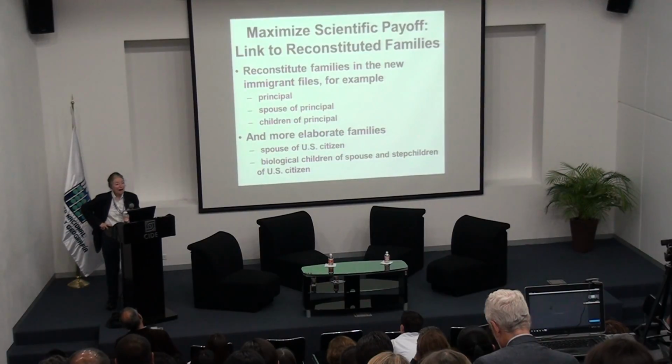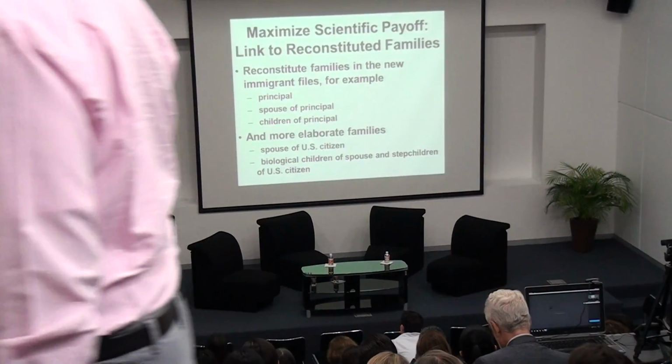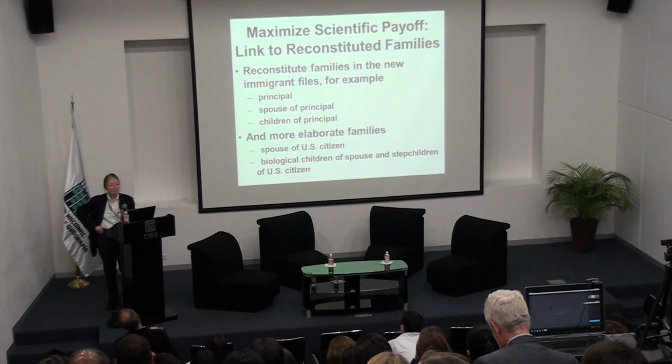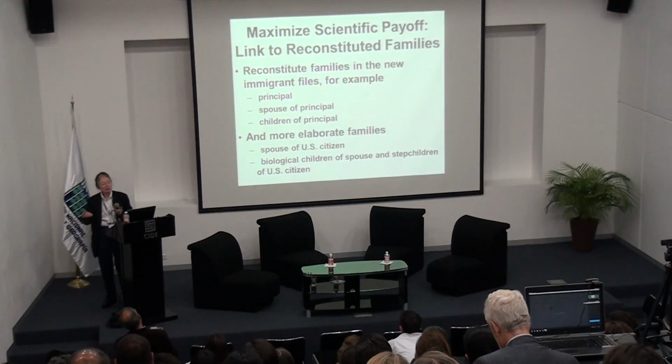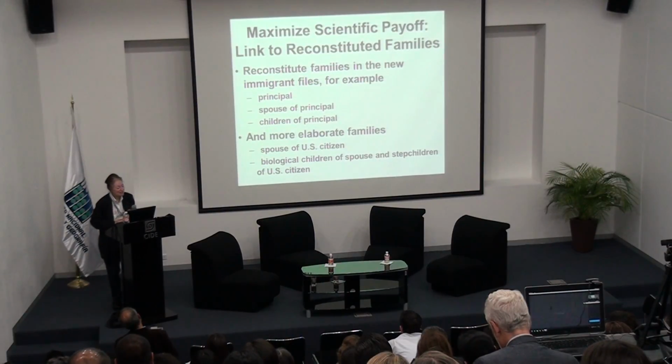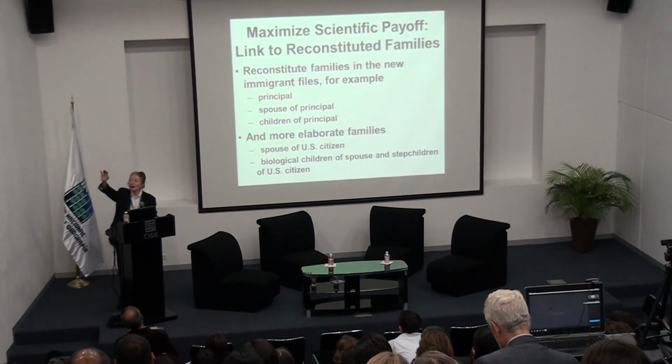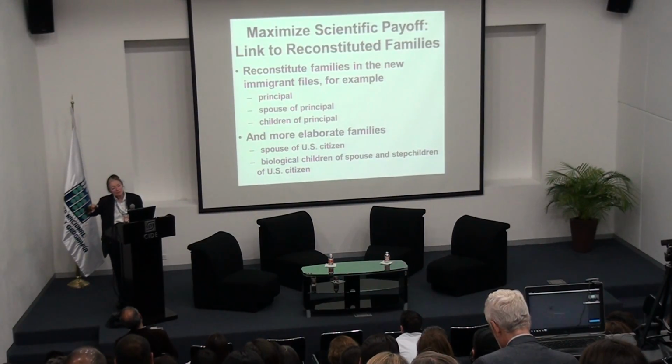Then, I don't know how many of you in this room are familiar with this, but for many years, there has been this puzzle underlying immigration work in the U.S. and that is the following. There's a list every year of people that we, and we know from the visa number that some are principals and some are spouses and some are children. But we don't know who goes with who. Nobody's ever known. We've tried. Many people have tried.